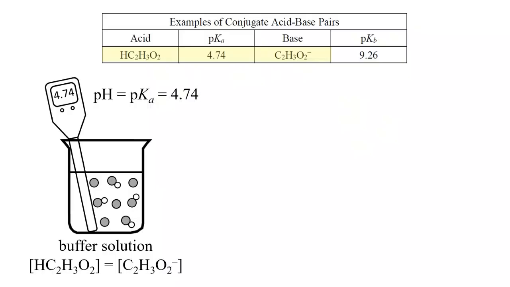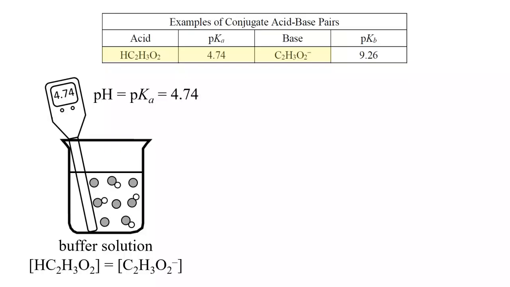Now, if you look on this slide, you can see I have a beaker and it contains a buffer solution. So what's in this beaker? Well, if you look at the particle diagram, you can see that there are 4 particles of the weak acid, HA, and there are 4 particles of the ion, A-.